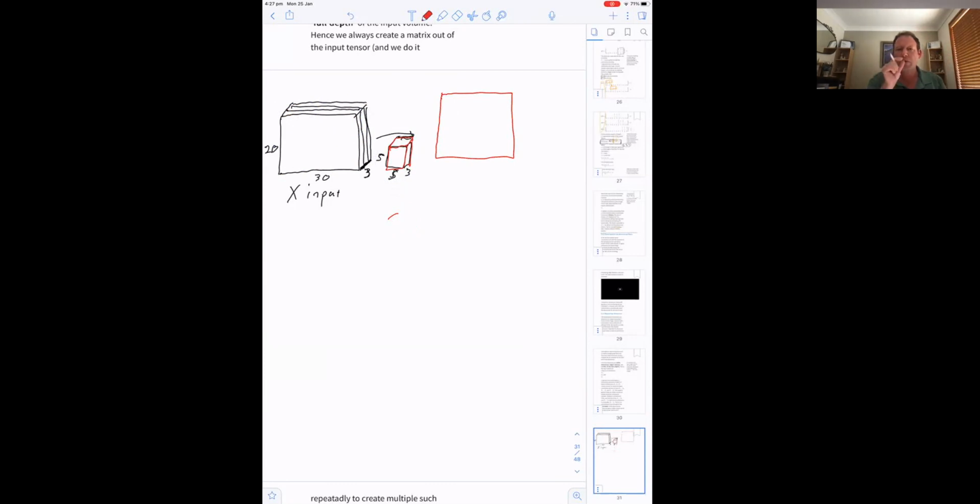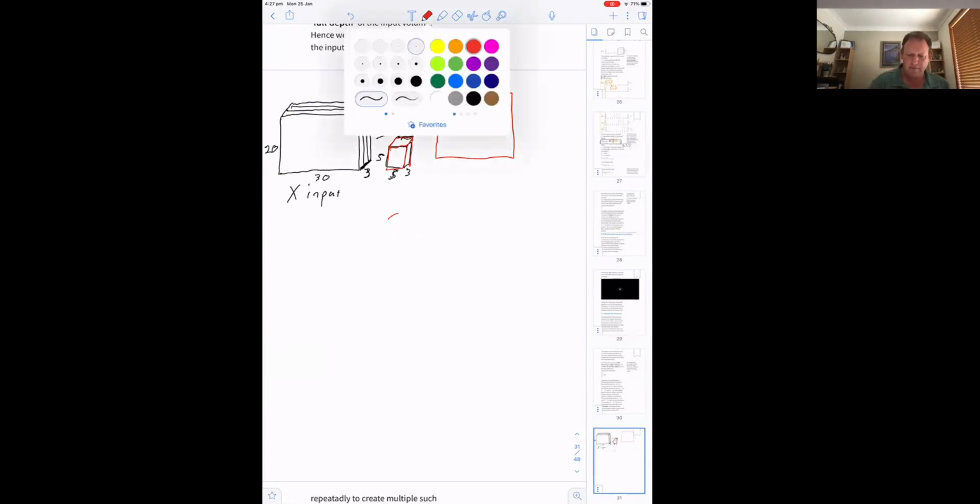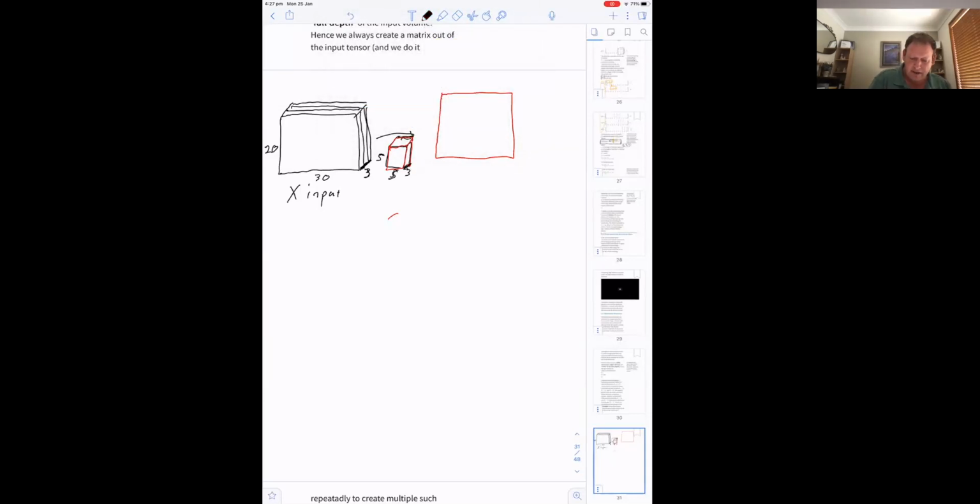Now, notice we exploit the depth all the way, always fully. So this 3 here, the filter is always going to be the depth of the input. Okay, so the input here was 3, the filter is of depth 3. You could have thought, and this is written in the text, that within a volume, let's say we had here just a 2, for example, that you move this filter also kind of up and down and don't use all channels. It's kind of related to a question I was asked during the break, right? And then you would have got like a volume.